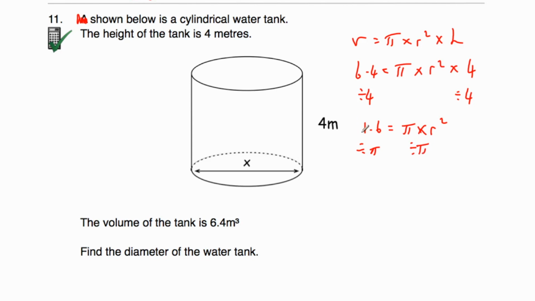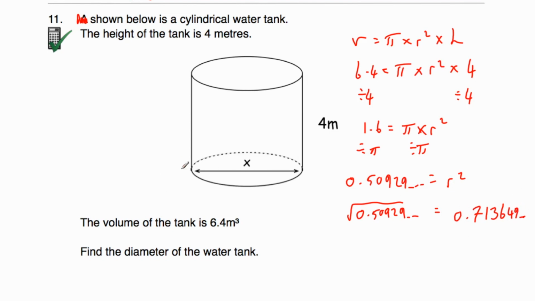So on our left hand side we've got 1.6 divided by pi, and that is equal to 0.50929 and so on. And on the right hand side of our equation we divided by pi to get rid of the times by pi, so we're just left with the radius squared, or r squared. So we've got r squared, we don't want squared, we just want the r. Now r is the radius of a circle, so we can just square root here. So the square root of 0.50929 and so on will give us the radius of our circle. And whenever we square root that, we get an answer of 0.713649 and so on. So that is the radius of our circle.